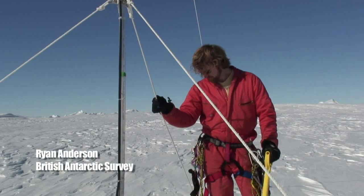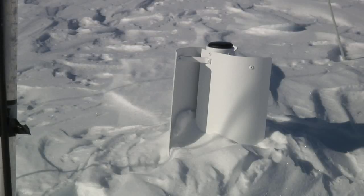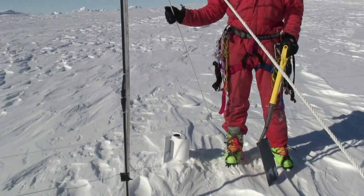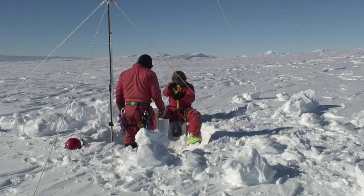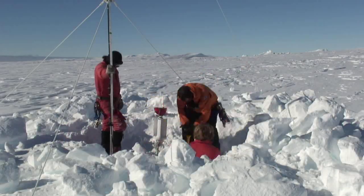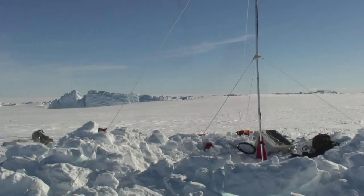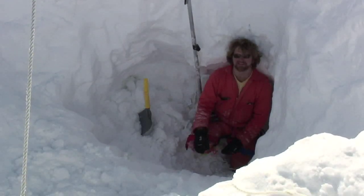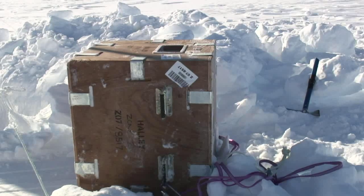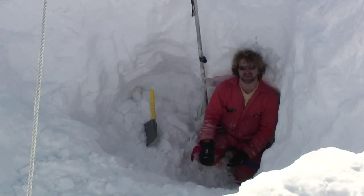Unfortunately, I promised you guys a site that was going to be easy to dig out without much snow accumulation, and found I was grossly mistaken. This is the most buried of all our sites. What I'm standing beside here is the top of the wind generator, which is about two and a half or three metres above the ground. We dig away into the increasingly solid snow as we get deeper. Here we are at the bottom of the three-metre hole. We managed to dig all the way down to the battery boxes and get them out — they're about 80 kilos each. It took us about four hours. We'll just make sure everything's okay and then we'll head back to base.